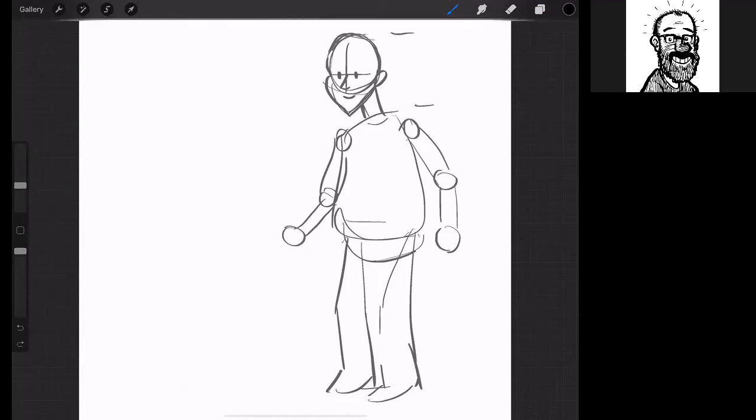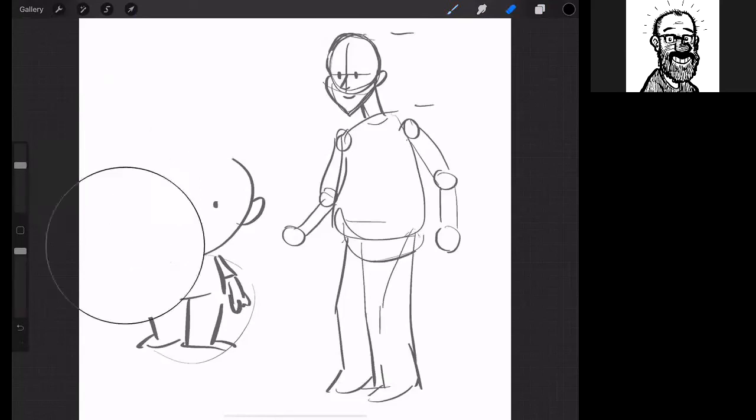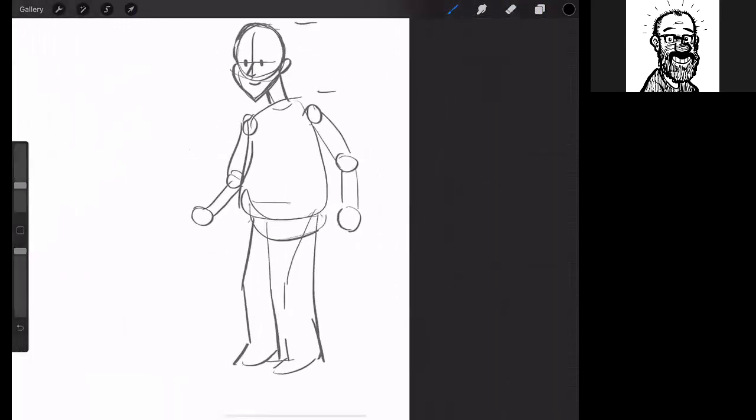We talked about Charlie Brown before, and he's about 2 heads tall. And so that giant egg-shaped head of his is not much bigger than the rest of his body. Those are goofy things that you can play with in characters. That's totally up to you. Just for the sake of building some today, we're going to talk about a character's legs being about half their height. And so I want you to think about, in the case of my character here, I use kind of a jelly bean shape for the body.